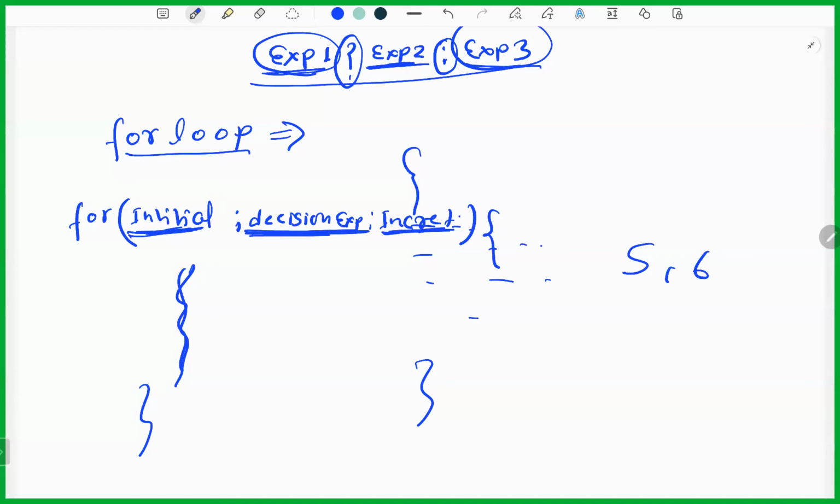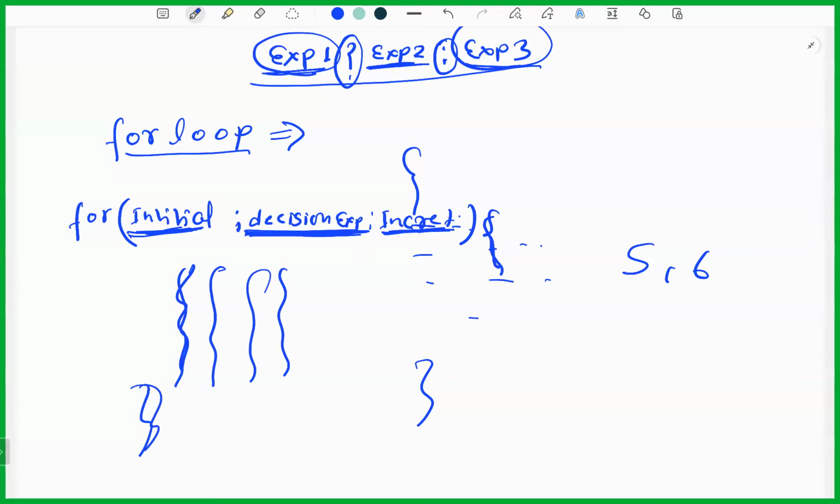If that gets true, then again it will get executed. So however many times your decision expression gets true, your block will get executed. Based on your logic, this block of code will execute. Okay, this is the simple logic of the for loop.